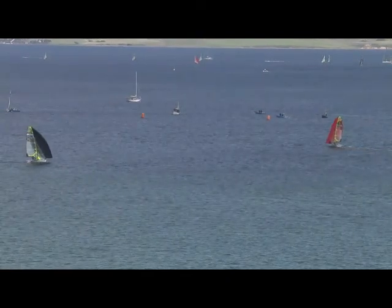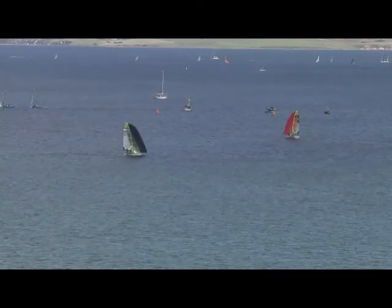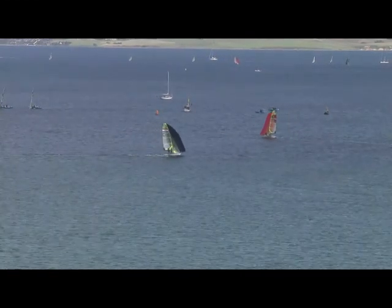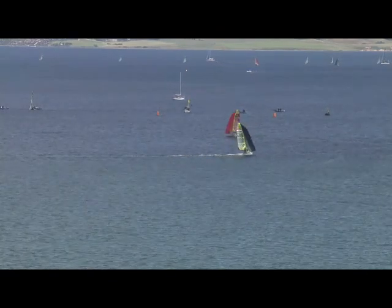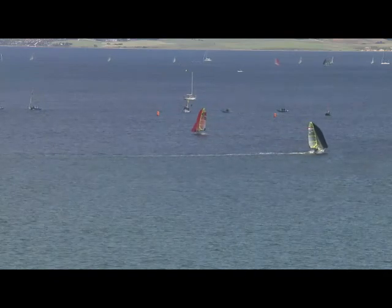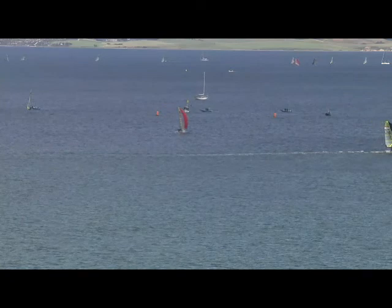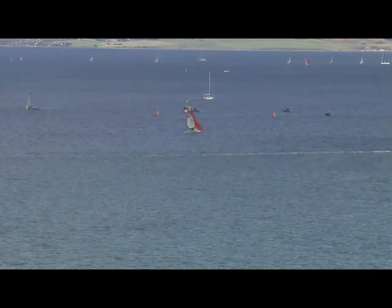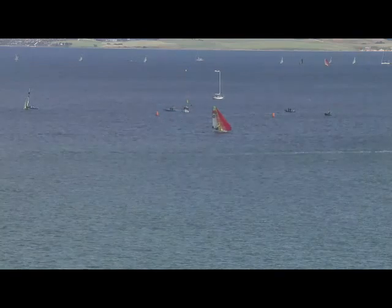So until now, only 3 boats have finished. And in fourth position, the Portuguese boat has not finished yet, and in fourth it's Nørregaard and Thompson. That's Alan Nørregaard, the silver medalist, the bronze medalist from the London Olympics. He's currently in fourth or fifth position. And it's amazing that there are still boats yet to go round the windward mark.